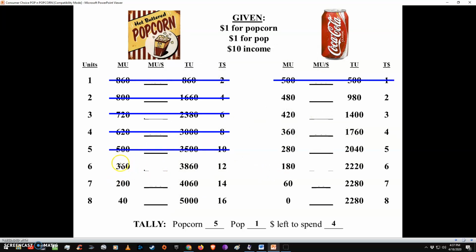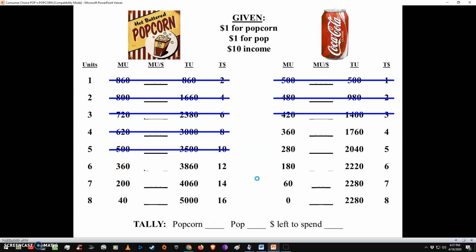Now we got $3.60 for this 6th popcorn, $4.80 for this 2nd pop. Can we agree we buy the pop? We got ourselves $3 left to go. $3.60 for this 6th popcorn, $4.20 for this 3rd pop. What do we buy? Yes, we buy the pop. We got $2 left. Oh boy, what are we in again? Oh boy, this just seems to not ever not happen.